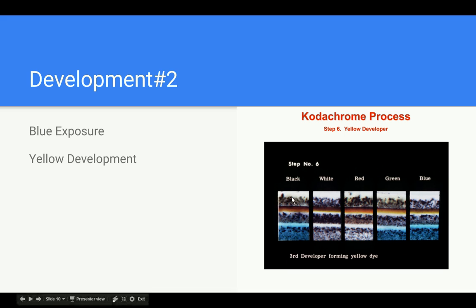And also I should note that the yellow filter in there was made up of a special kind of silver that is called Carey Lea silver. It's essentially just a yellow particle. I don't remember offhand what exactly the chemical properties of it were, but it essentially filters out yellow light, and it's able to be removed in the development process.